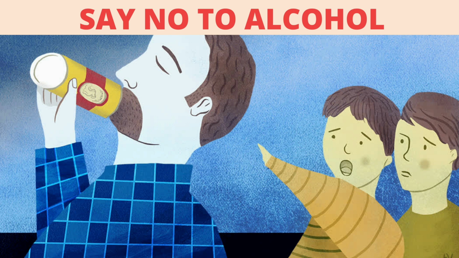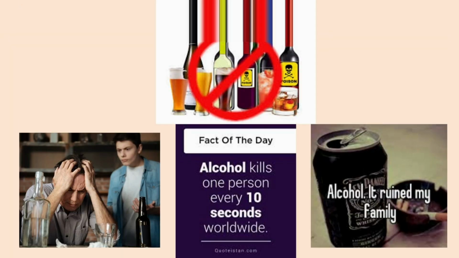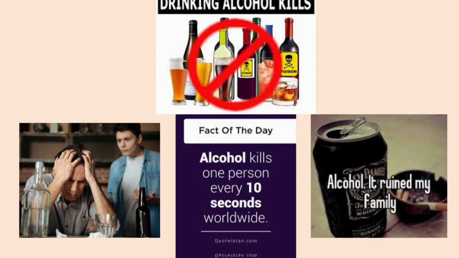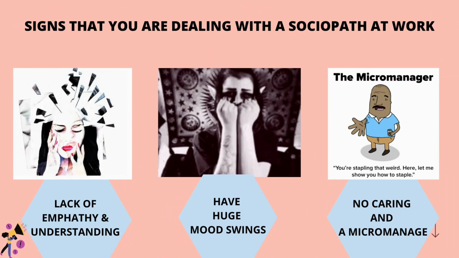A characteristic and personality trait of an adult child of an alcoholic is fear of losing control. Adult children of alcoholics try to maintain control over their behavior and feelings. They also try to control the behavior and feelings of others. These are the signs that will help you know that you are actually dealing with a sociopath in your work or daily life.